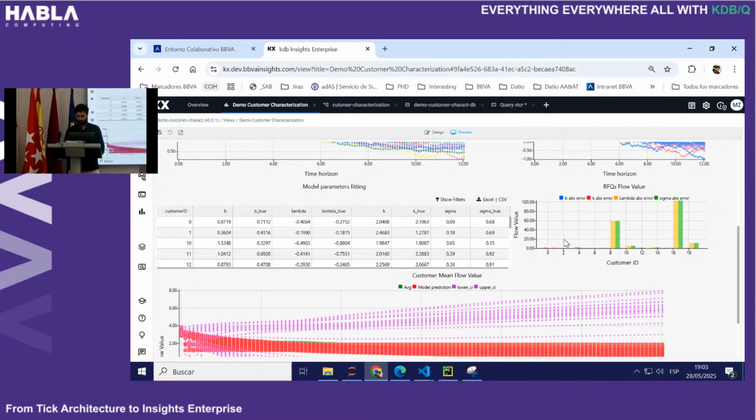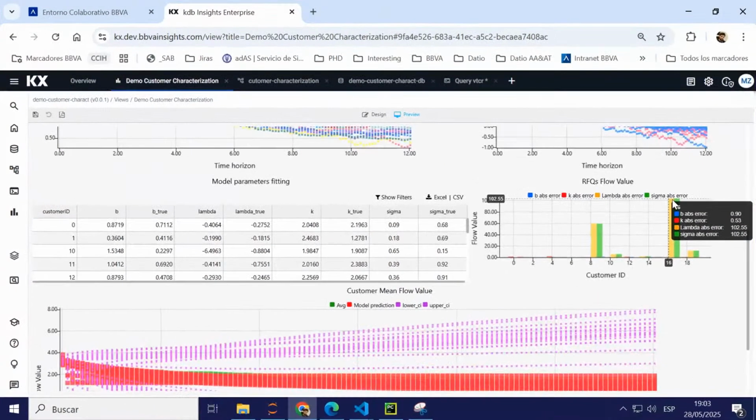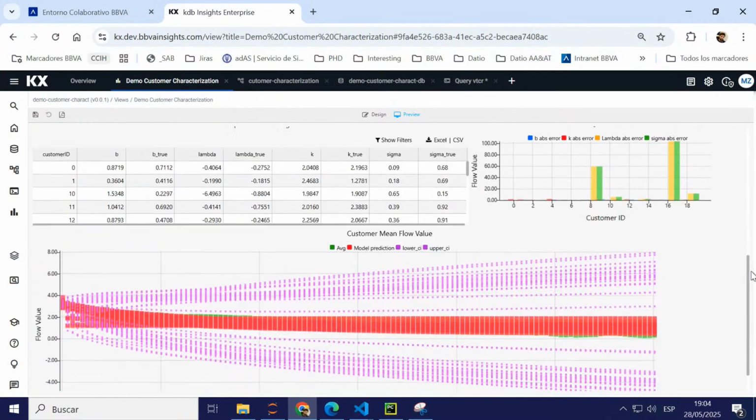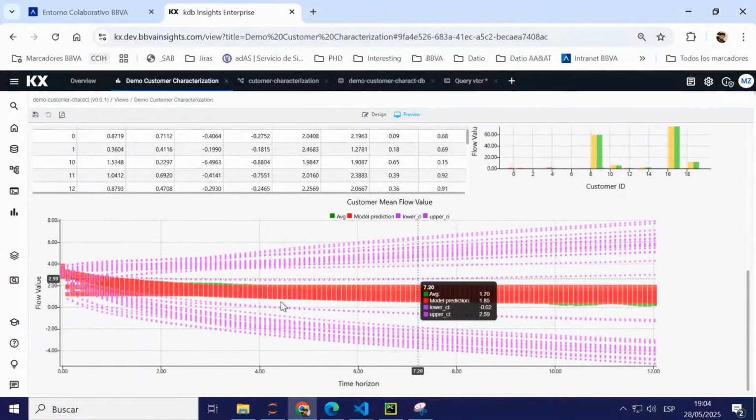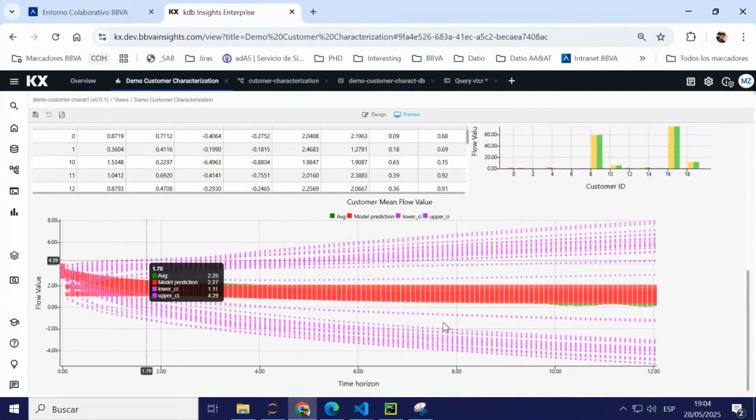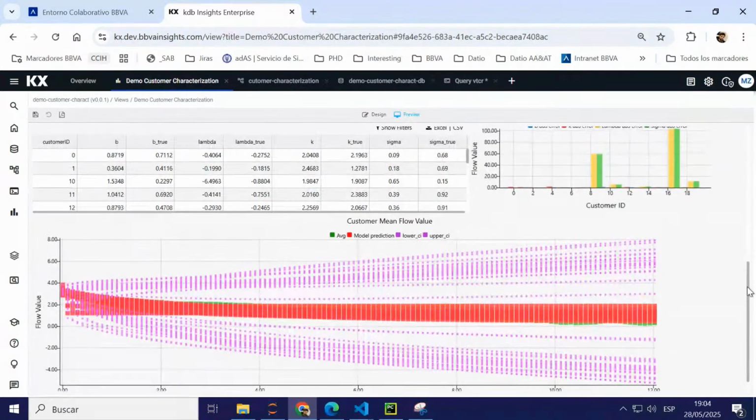And then also for each of the customers, I can plot how good I was doing, like plotting the error, which is basically the difference between the sigma estimated and the true sigma. And in the end, what I've plotted is the average flow value compared with the true flow value.